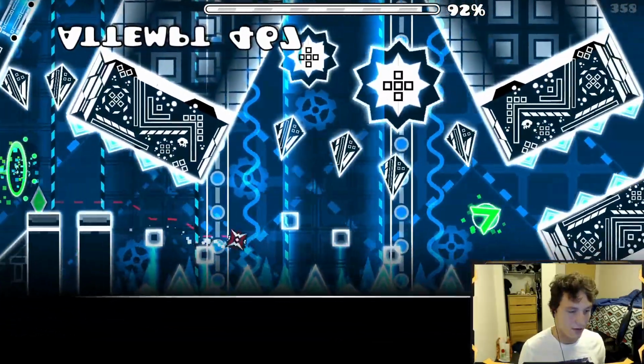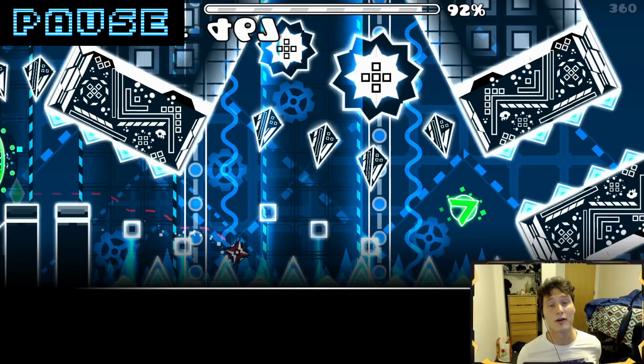So here's a trick for the end bit that helped me. I never died at 94, even though people thought I was going to. If you get the coin, you don't have to worry about this, because you just land on the pad and you always hit the pad. You land on that one tip, you hit the pad at the same time, get the black orb. Honestly, I recommend getting the coin.